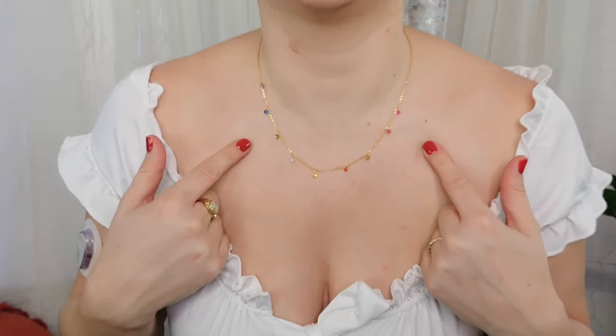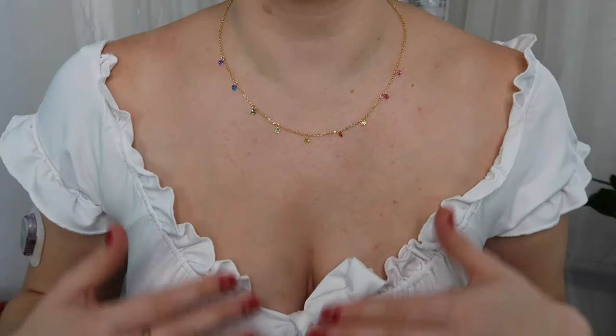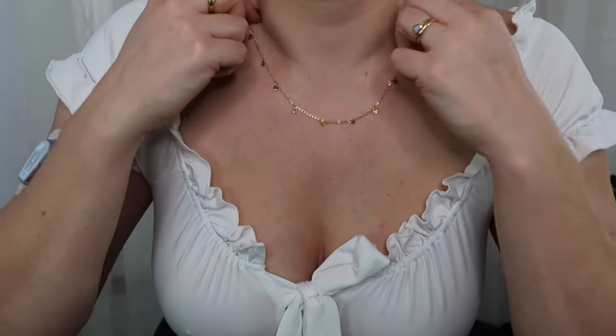Because this, you see all the colors? Yes, we're giving colors, we're giving dainty, we're giving cute, it's giving elegance. It's also just giving sunshine, rainbows, happiness. That's what it's also giving.